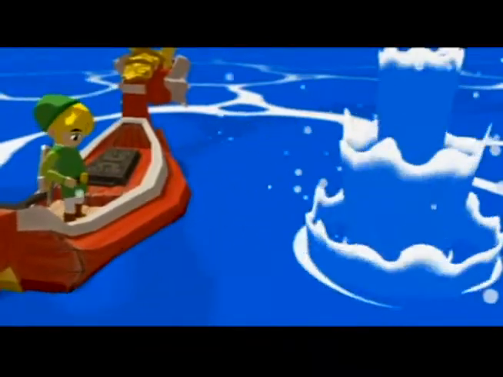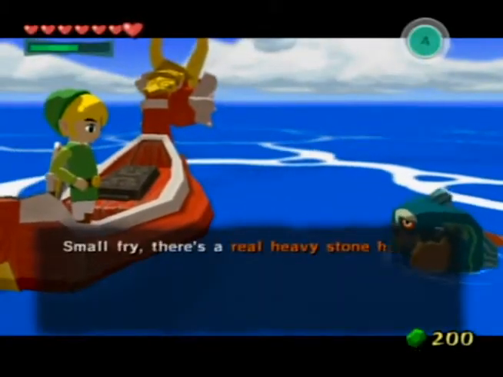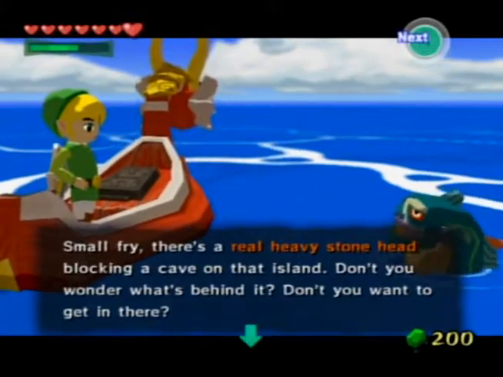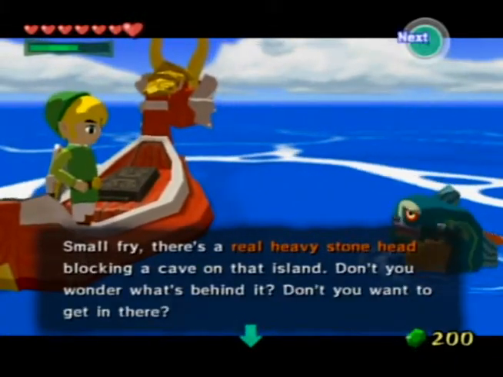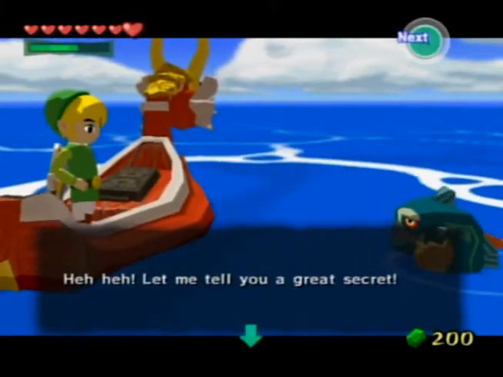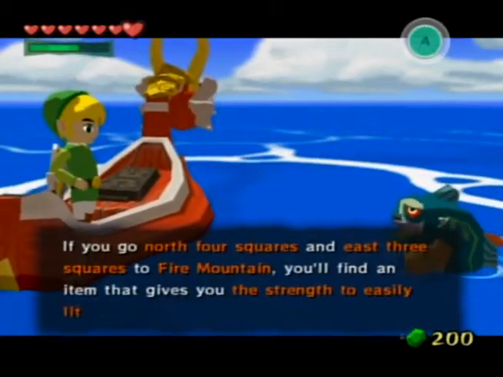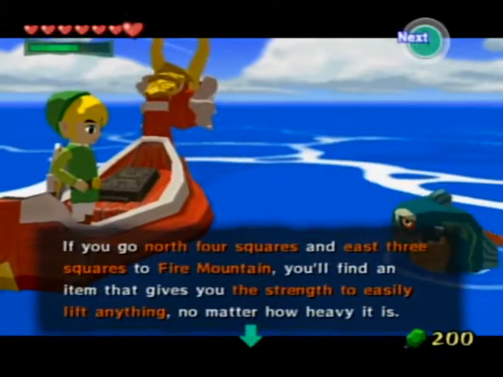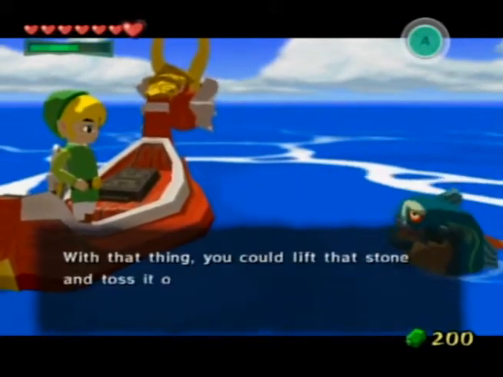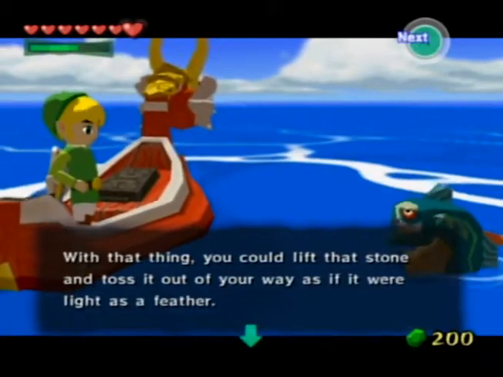Headstone Island. There is a real heavy stone head blocking the cave on that island. Don't you wonder what's behind it? Don't you want to get in there? Well, I need to. Let me tell you a great secret. If you go north 4 squares and east 3 squares to Fire Mountain, you'll find an item that gives you the strength to easily lift anything, no matter how heavy it is. With that thing, you could lift that stone and toss it out of your way, as if it were as light as a feather.